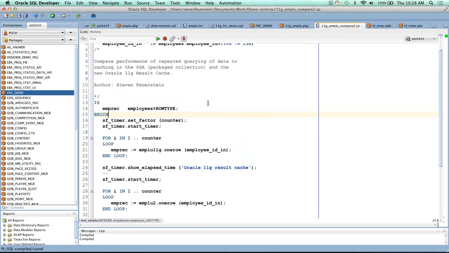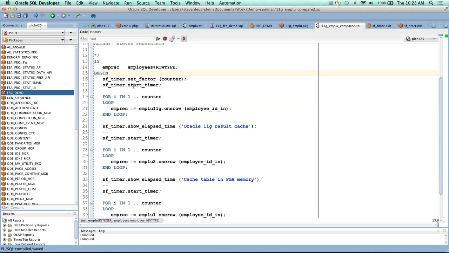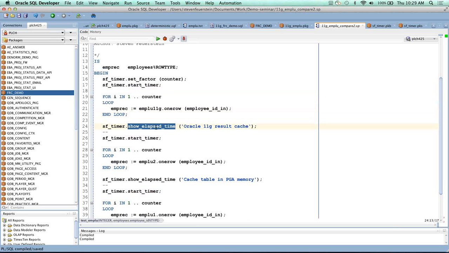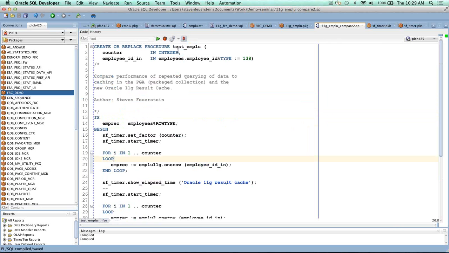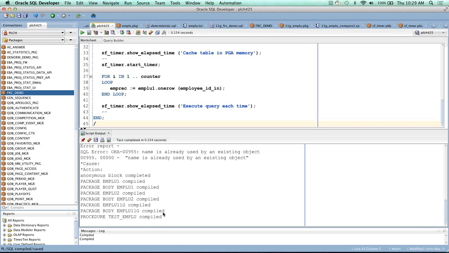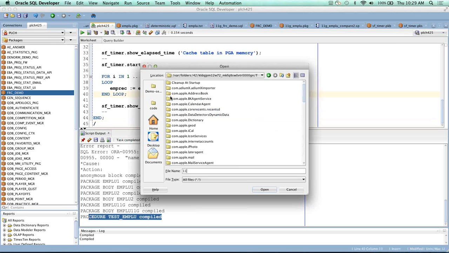All right, so I write a lot of scripts like this. You'll find many of them are .tst files, test files for performance tests. And it allows me to very easily start the timer, run my code, show the elapsed time without having to do a lot of work myself. So let's compile this. Did that work? I hope it worked. Let's see. I'm still sort of new with SQL Developer, and sometimes I'm not clear about the messages that come through. Okay, compiled. Now we need to run it.